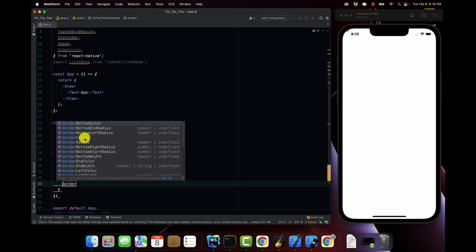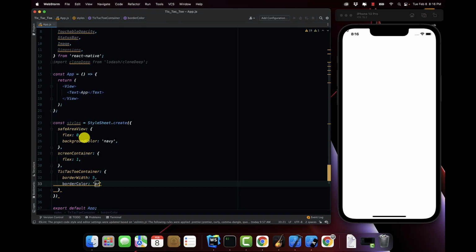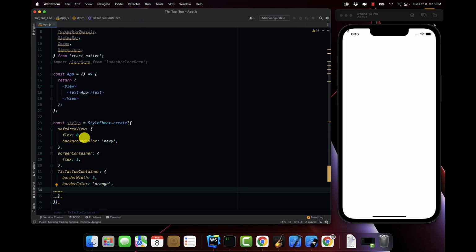Border color, we're going to give it the value of orange. Background color, give it the value of white.